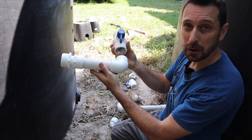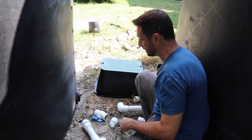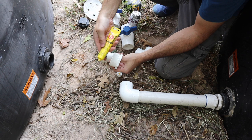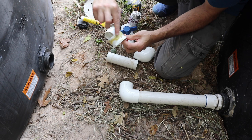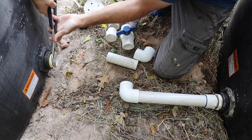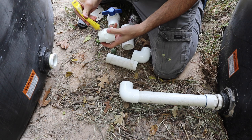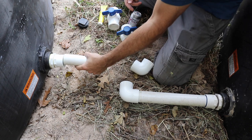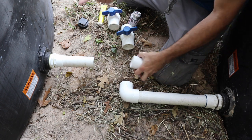As we come out of each tank with these reducers, we're going to turn it 90 degrees toward our pump to make that U. In the middle we're going to put a ball valve, and for those ball valves we're going to add a sprinkler access cover so we can get to them at any time. The best thing to use is pipe thread sealant — don't use Teflon tape. Make sure to get that pipe dope into all the threads, get it nice and snug with your adjustable wrench. We'll thread in our one-and-a-half-inch, then cut our PVC to the lengths needed to make that U. Our tanks don't perfectly align, but that's no big deal.